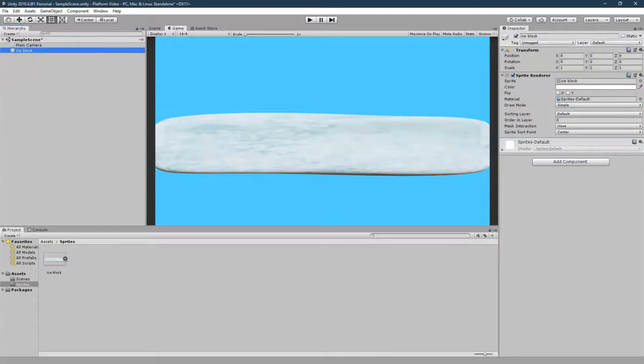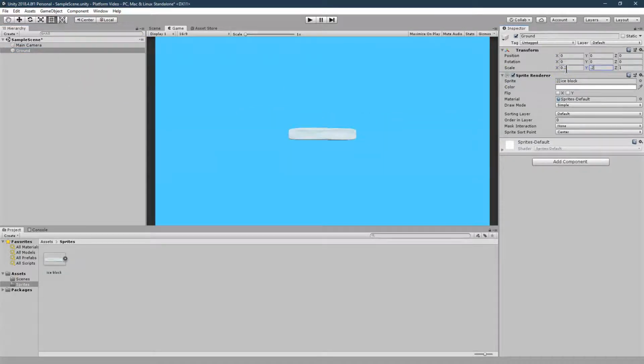Whoa, it's huge. Okay, I'm going to go ahead now and rename it Ground, we'll say. All right, simple enough. And let's see, I think maybe 0.2. I guess it depends on the type of game you are making, but I'm kind of liking this scale of a 0.2, maybe even a 0.3, but that's going to be too large for my purposes. Let's see, 0.25. Yeah, I'll put 0.25 for now. There we are. Here is our platform.